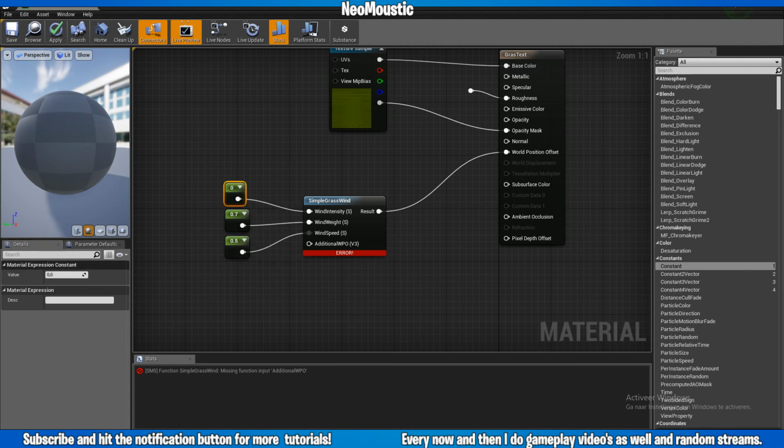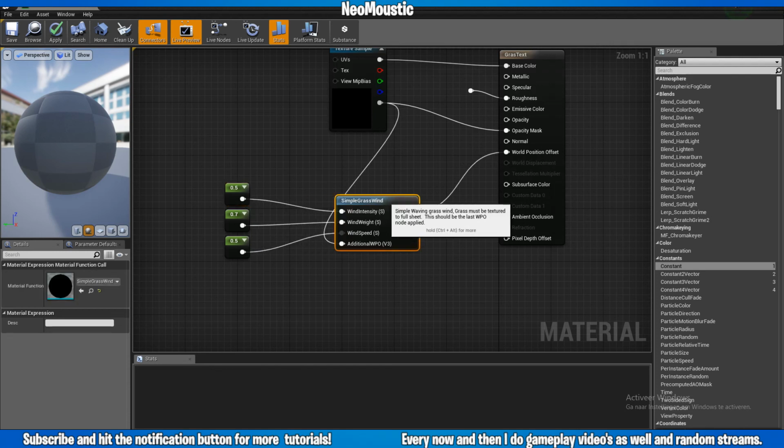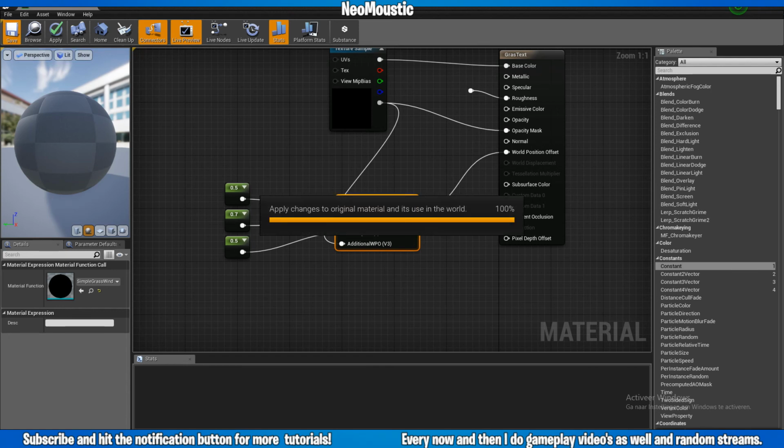Okay, I forgot to put this at 0.5. There we go, but we still have our error. And that's basically this gray one that we need to plug in into the bottom one. There we go. So if we apply and save this now, you will be able to see, hopefully, that the grass is moving a little bit.